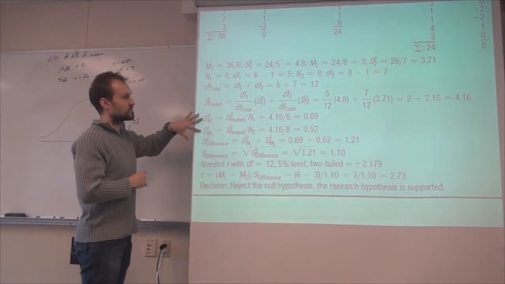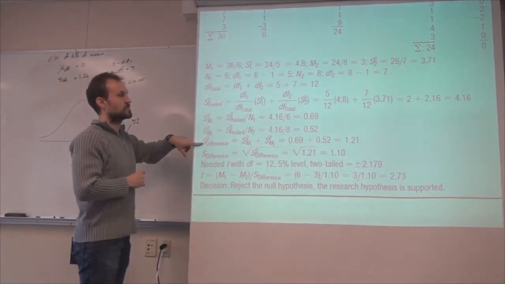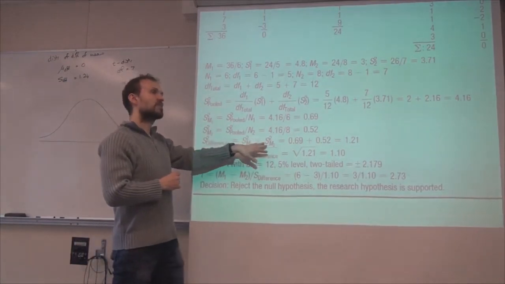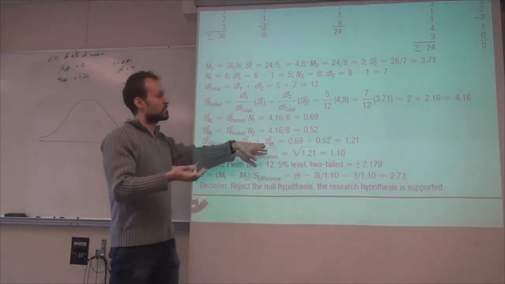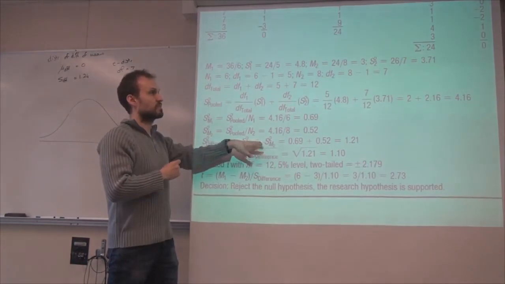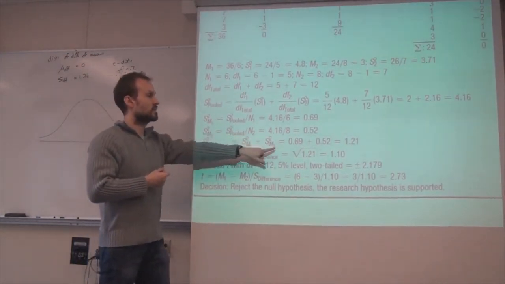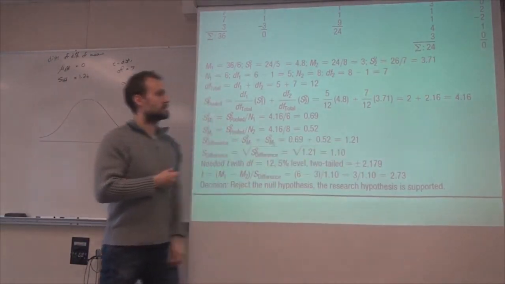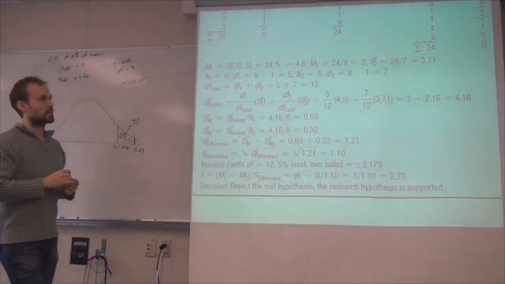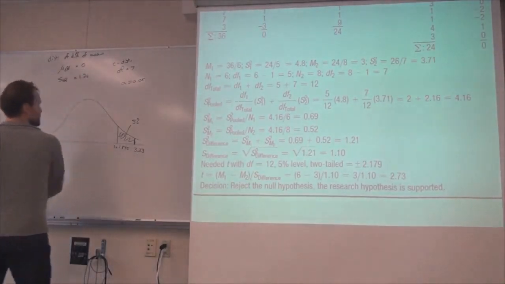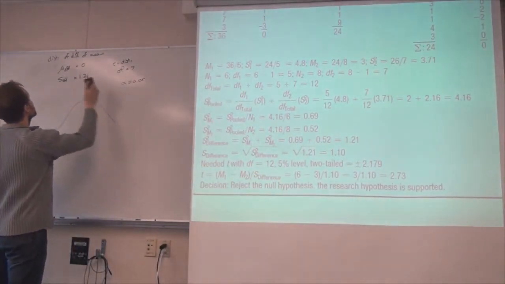So I have these two individual ones, the variance of the difference, I add them together. I know it's hard to understand this because we're skipping all the math, but you can prove that the variance of the sum of, or difference of two variables is the sum of the variances. I add them up, and then you get a 1.21. So for my comparison distribution, let's sort of recycle this one.